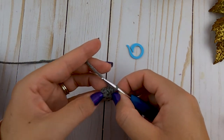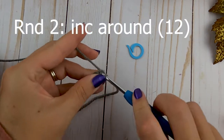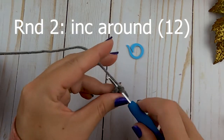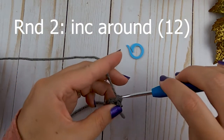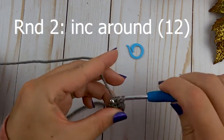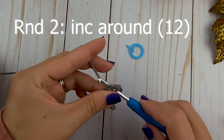For round 2, we're going to increase a round. So we're going to put 2 single crochets in each of those stitches. So in your first stitch of this round, you're going to make 2 single crochets in the 1 stitch. And then you're going to keep doing that around. So at the end of round 2, you'll have a total of 12 single crochets.